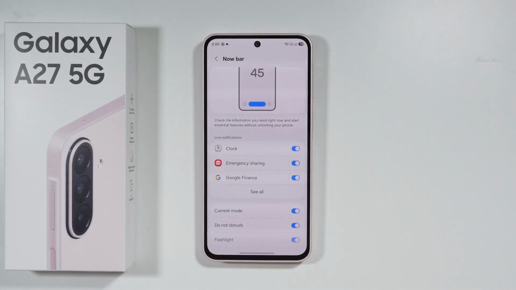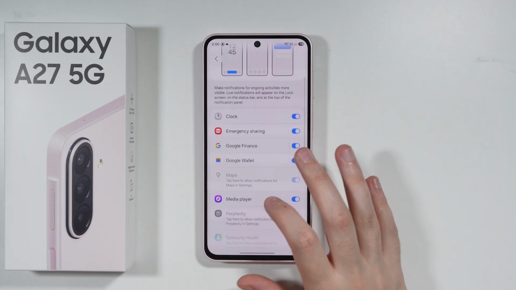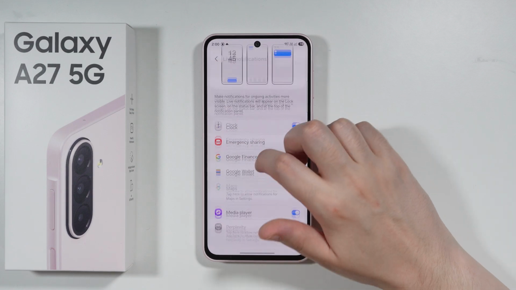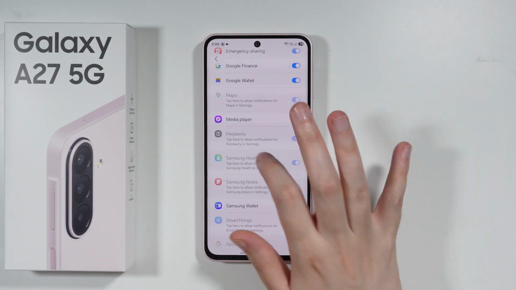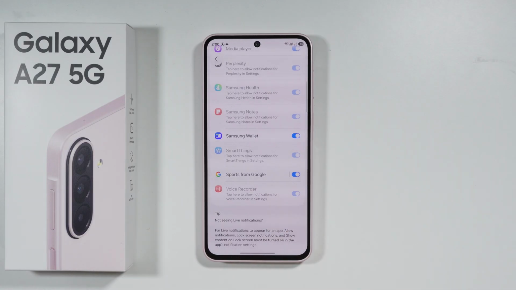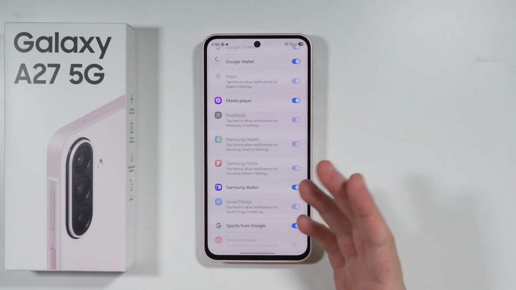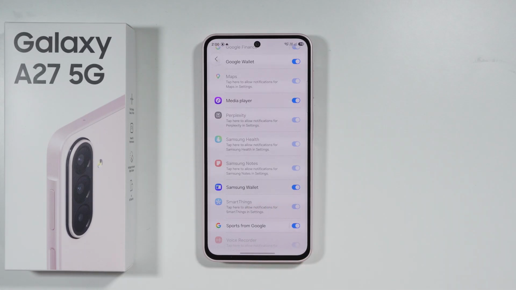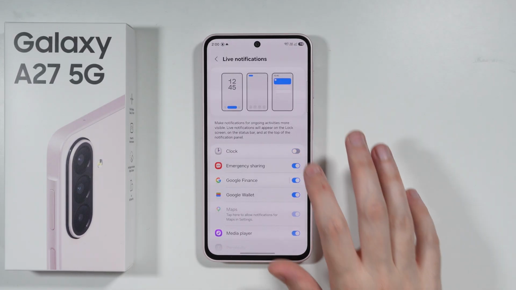Now, unfortunately, there is not much that we can do in order to customize the navbar. We can, for example, toggle live notifications, so you can decide which apps should be working with the navbar. But unfortunately, you cannot, for example, add your own apps over here. So there is like a fixed list of apps that we can use with navbar, and we just rely on the fact whether these companies and these developers that have made these apps, they were willing to make it work with the navbar. And for those apps, that of course we can toggle it. You can just tap on the switcher over here.